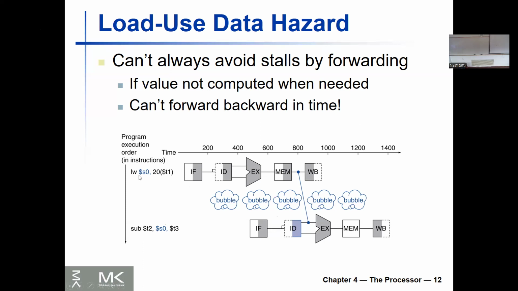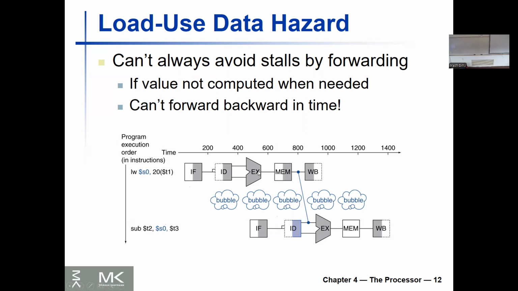What does a load word do? It reads from memory. It loads a word from memory and stores it in S0. Right, that's what it's doing, it's loading it into the register. So we don't need to wait for it to go into the register. But we do need to wait for the memory.